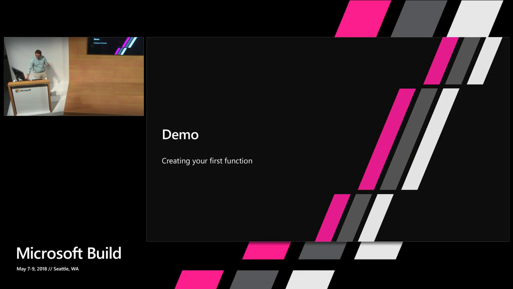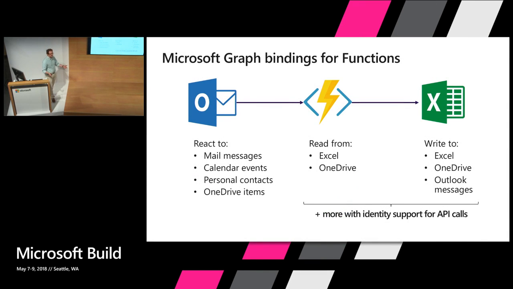So now, let's talk about Microsoft Graph bindings. These are currently in preview, and the idea is that we want to make it so that you can do all the same types of things. Replace blob with OneDrive, right? So there's a whole set of webhooks which provide triggers for your functions, and then we also have bindings to let you just pull in data or write data back out.